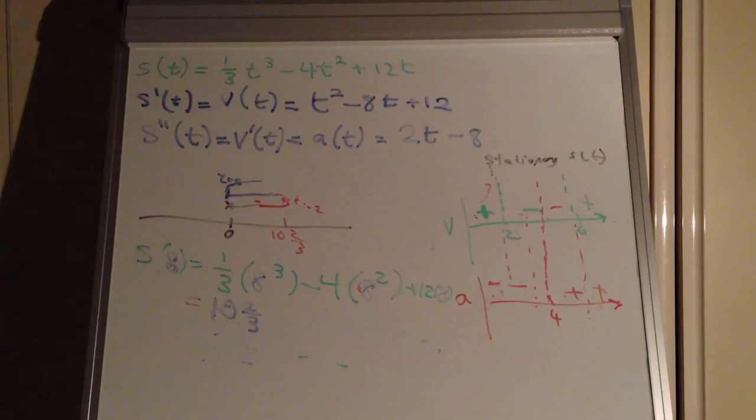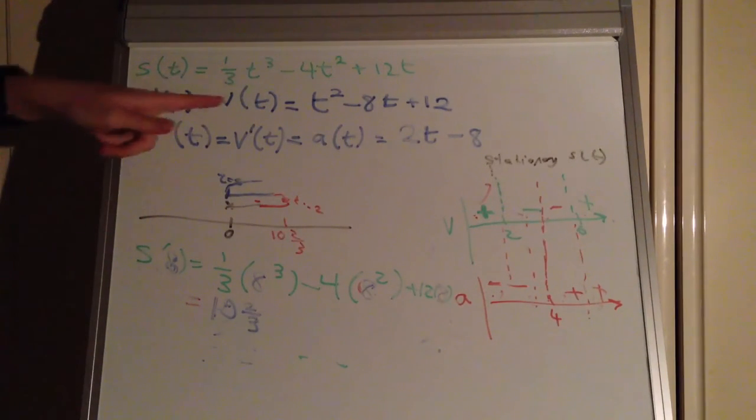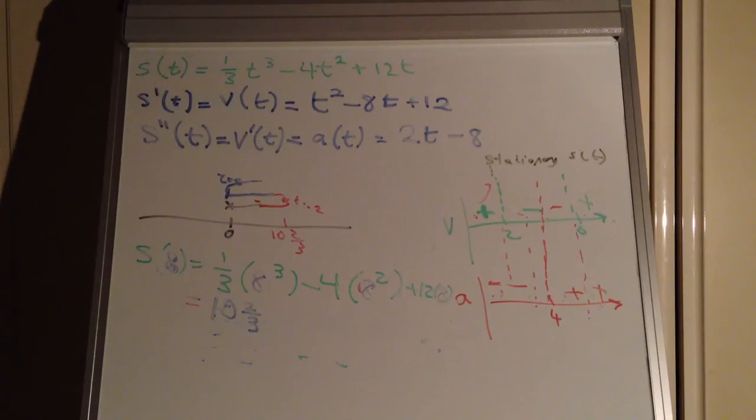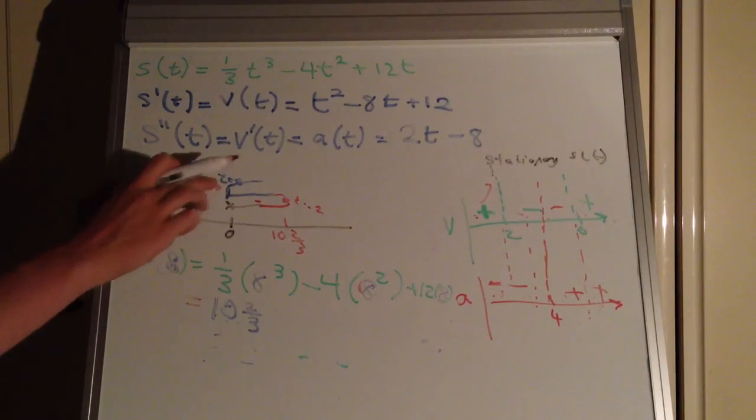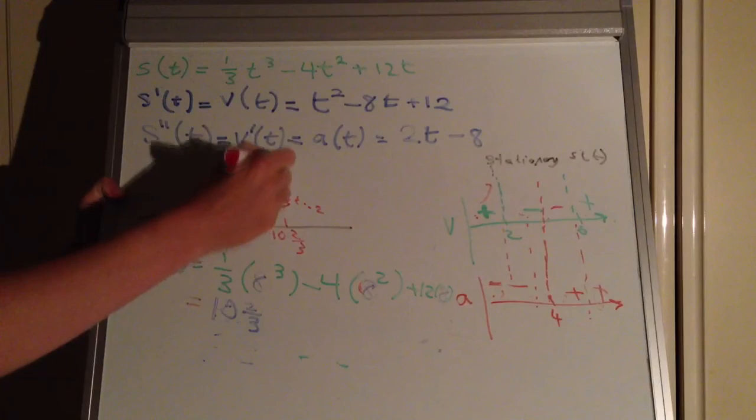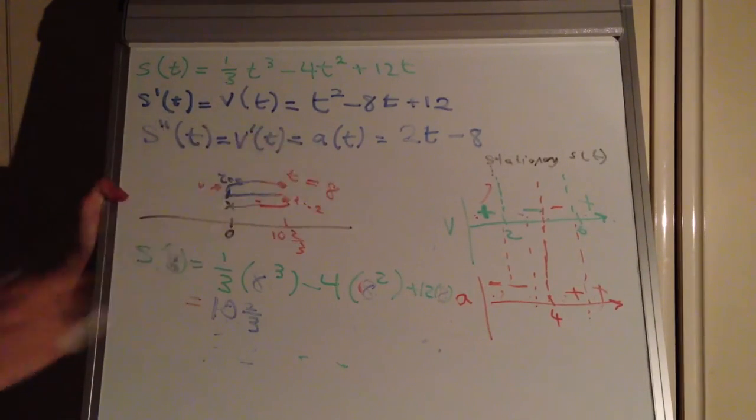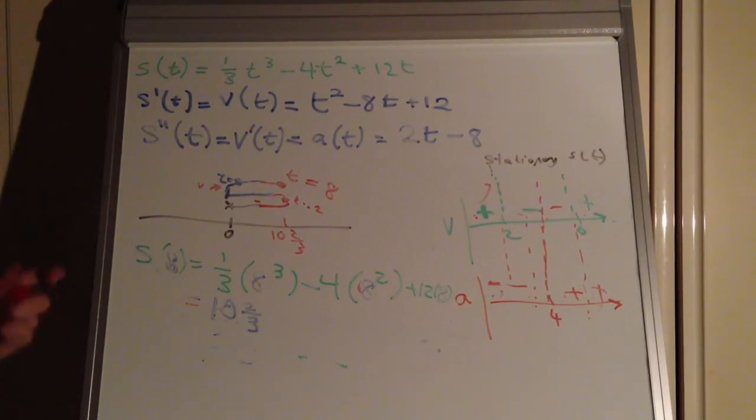Does this make sense? Well, yes, technically it does make sense, because think about it. It's just like the object returning to the origin again, and the velocity and acceleration acting on it again. Because here it has a velocity of 0, so it's like it's starting off fresh and it's accelerating, and at t equals 8, it's going to be back to where it was before, at 10.667, 10 2/3.